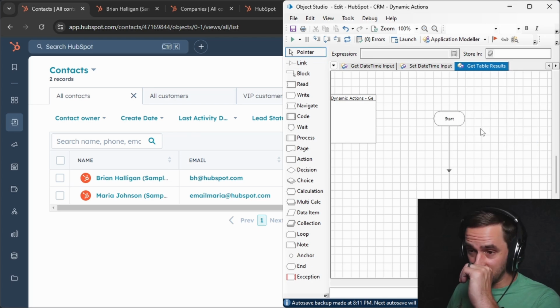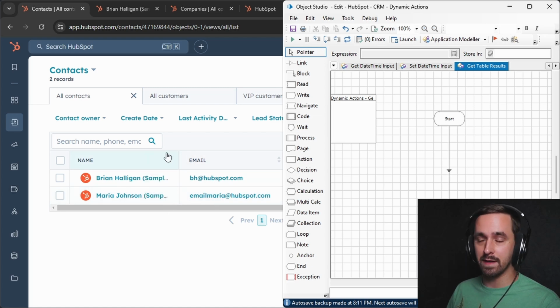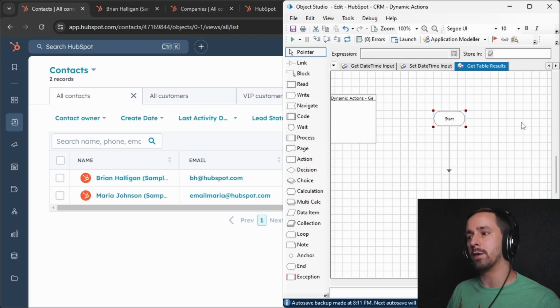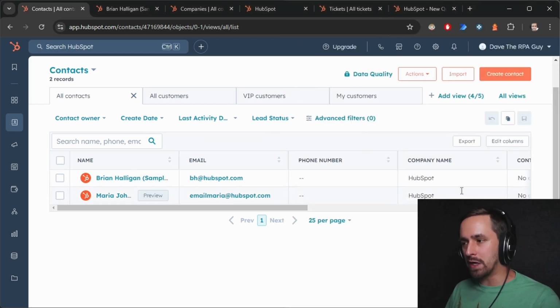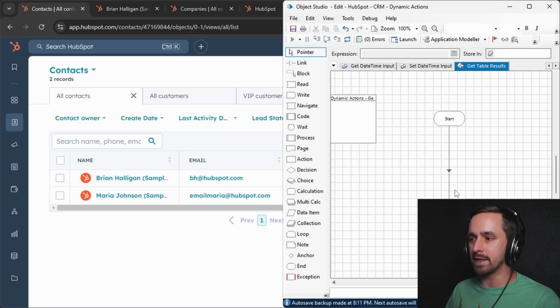What we could even do is, if there were multiple tables on a page, which so far I've seen that there aren't, but if there were two tables on a page, you could have an input that's a column name, and then this action would go find a table with that column name in it, read that whole table and return it. Another thing you could do is have an input of the column names that you want to return. So it would go find your table, read all of the table, and then specifically only return back to the process through the output these specific columns you asked for.